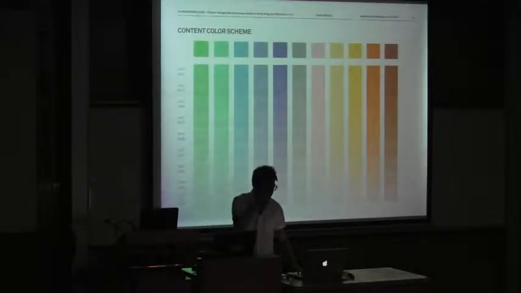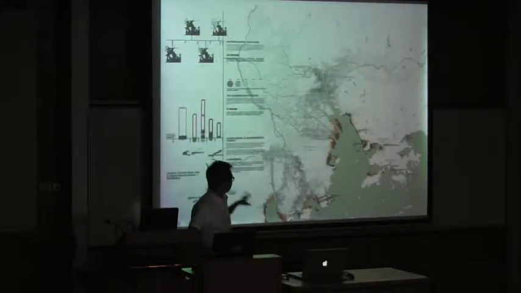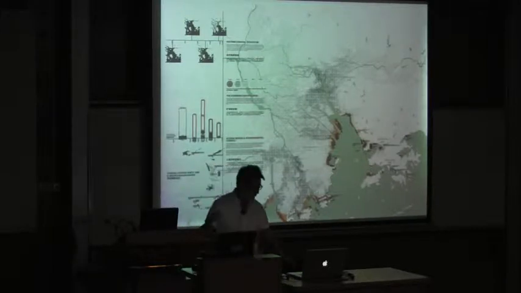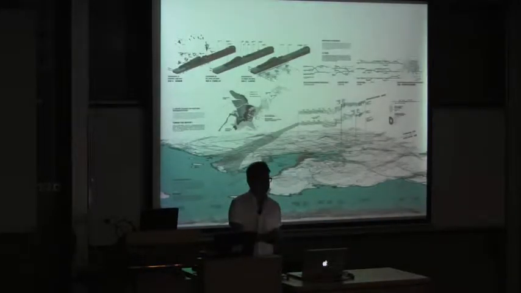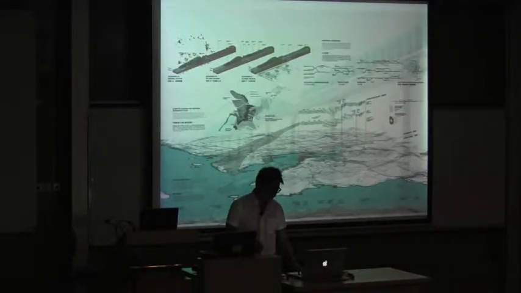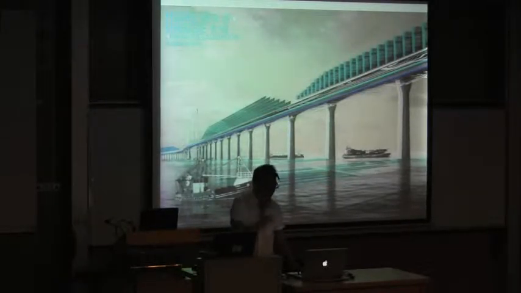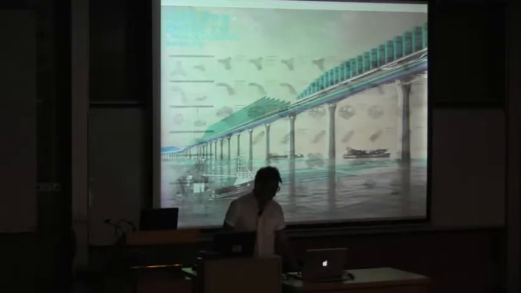So we send this color scheme to the participants from different architectural firms, so they would follow the color in their drawings. So finally, the outcome is each drawing with a different style, but still keeping consistency in the color, in a sense that you don't see one that is too different from the others. And this is already our part that we need to consider. So even though they have 3D rendering, they're still keeping the tone of the color, a small portion of a vibrant color and a more natural color.